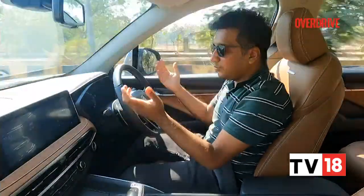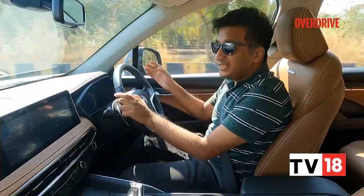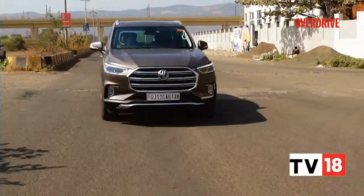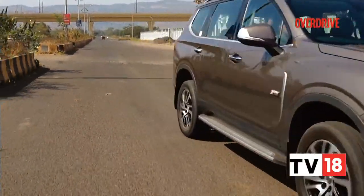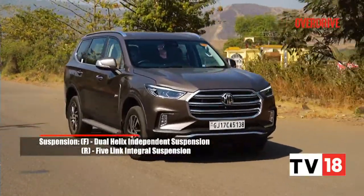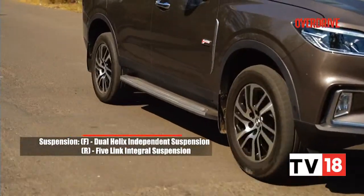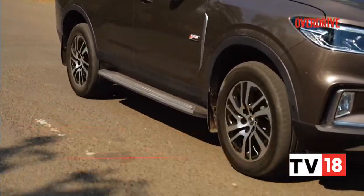catches your eye, or what you feel the most, is this car's ride and handling, especially its ride, which smoothens out. At slow speeds over big bumps, there is that rocking sort of jittery motion that you associate with ladder frames. Some of it is there, but that smoothens out quite a bit. And so you really don't feel too much of the big bumps then.